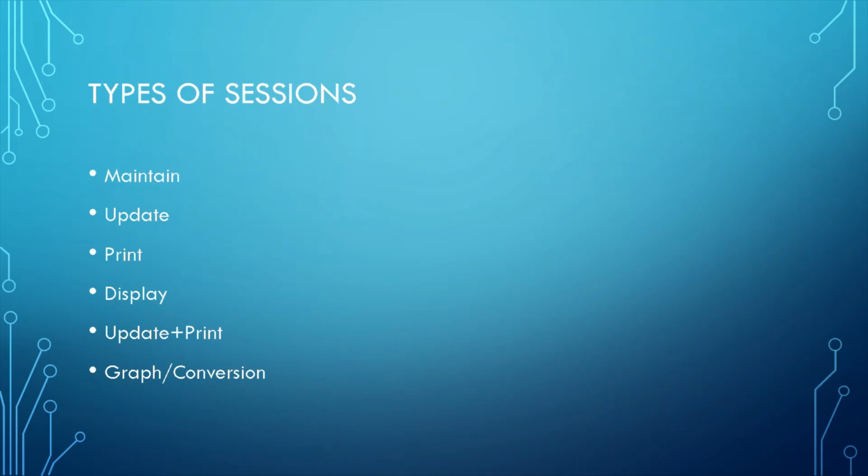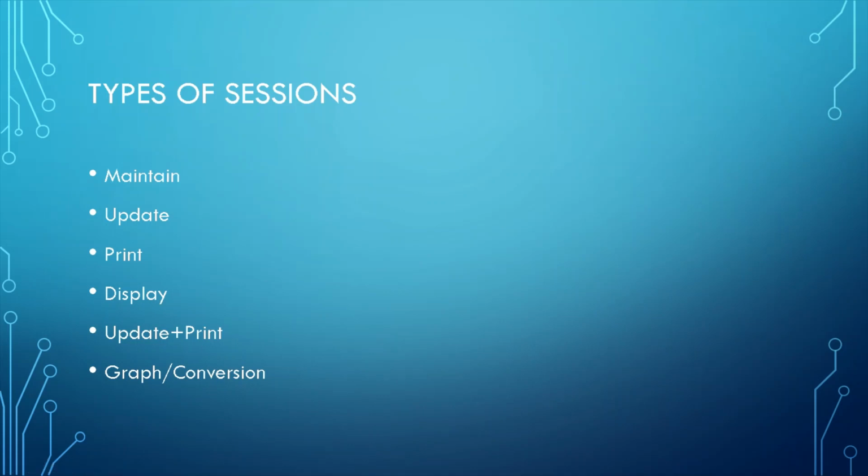The next is a display session. So sometimes we have to limit the access to the data for the users. In order to do that, we can just build a display session where a user can open that session and he can just view the information or view the records from the table. He cannot manipulate or delete or do any sorts of activities with that data. That data will be just visible to him. So that is about the display session.